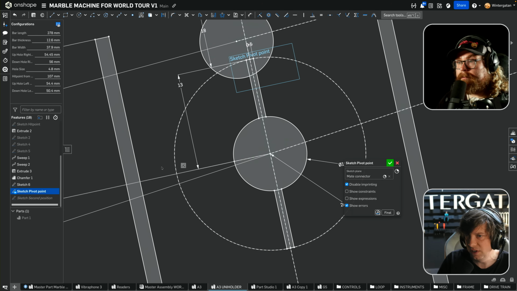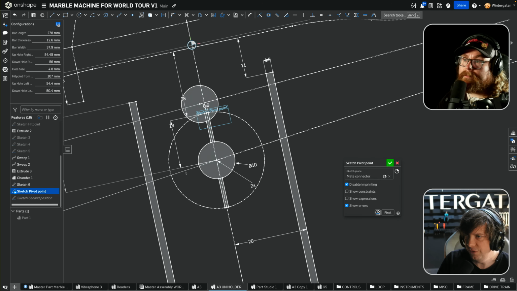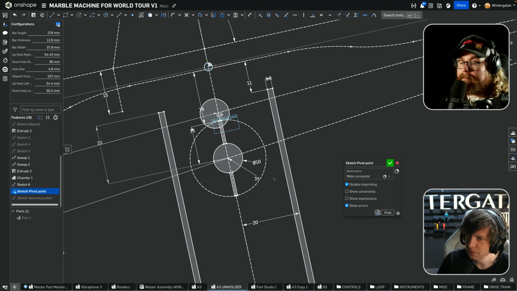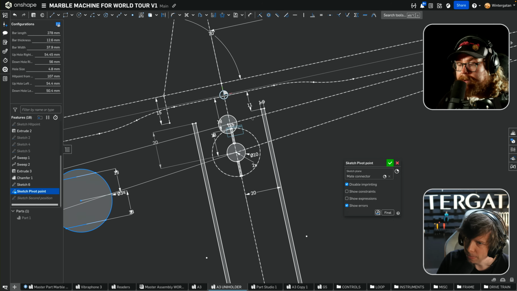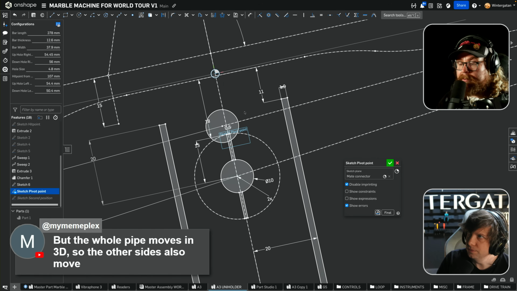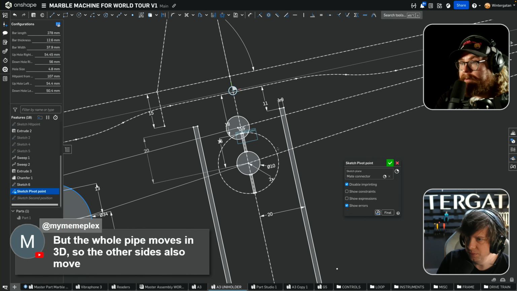It's 5 millimeters space from the edge of the tube. Great. In that direction. But the whole pipe moves in 3D, so the other side also moves. Very good point. Very good point. So we have to look, actually perfect, my memeplex.